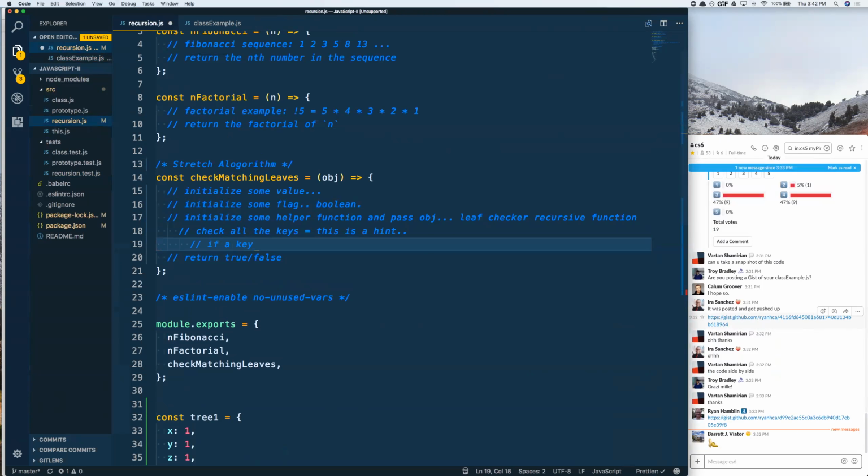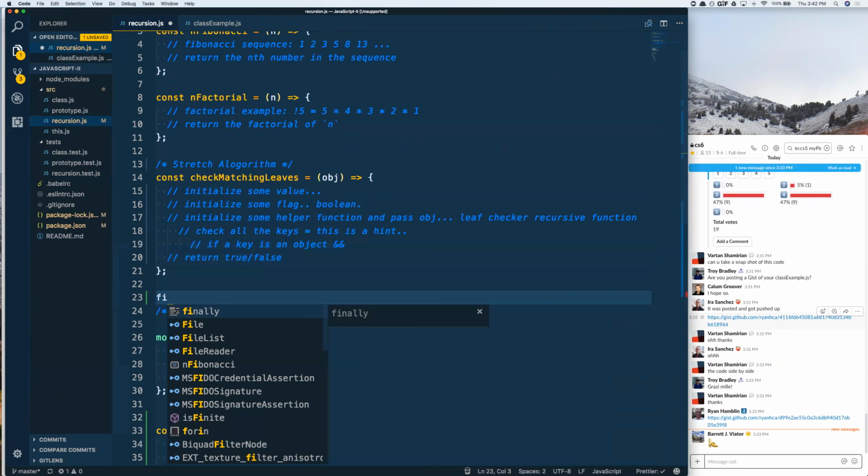If a key is an object, and we haven't set value to anything yet, so value is not defined yet. Okay? If our key is an object and value is not defined, and you can do this with the and principle. So you can check two things in one conditional.